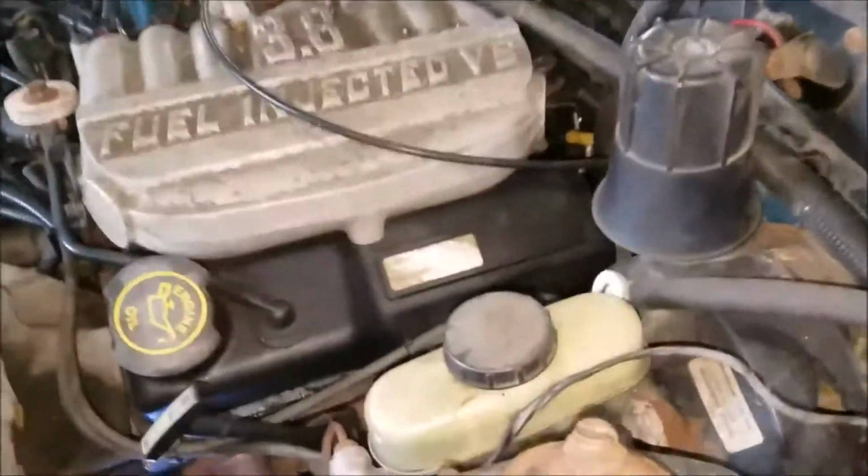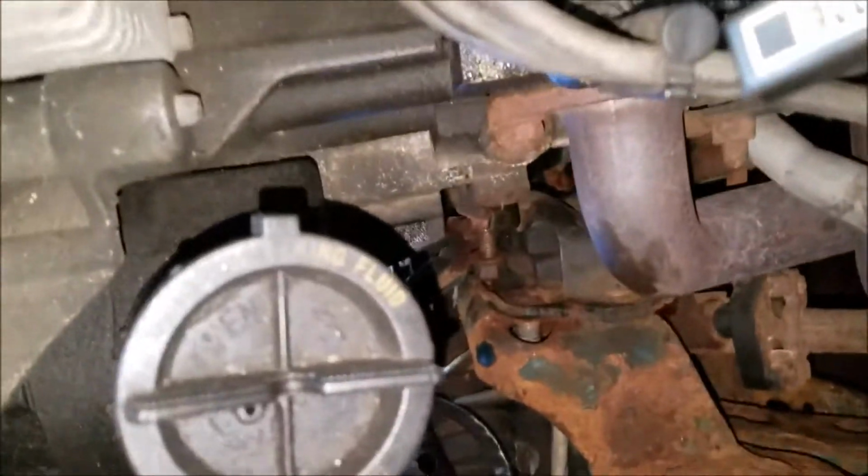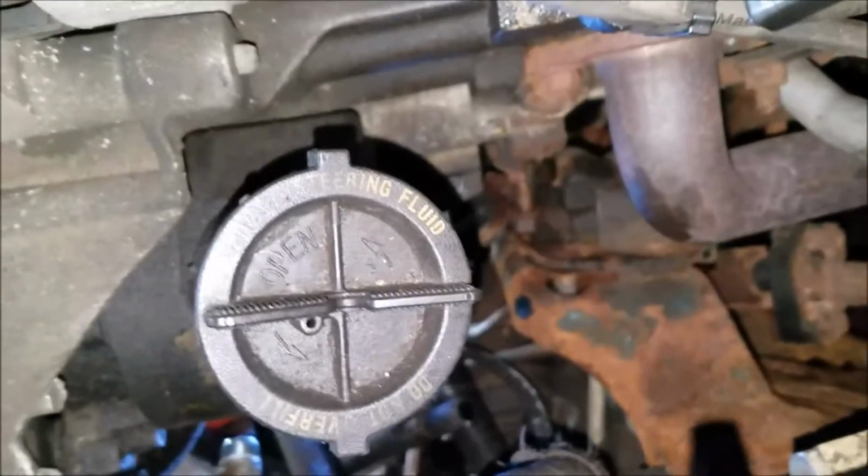This is day 11, to pull the motor. I've already pulled the transmission, and now I'm prepping the motor to pull. I'll bring you up to date on where I'm at. Now I've just removed a ground wire, and I've disconnected that.